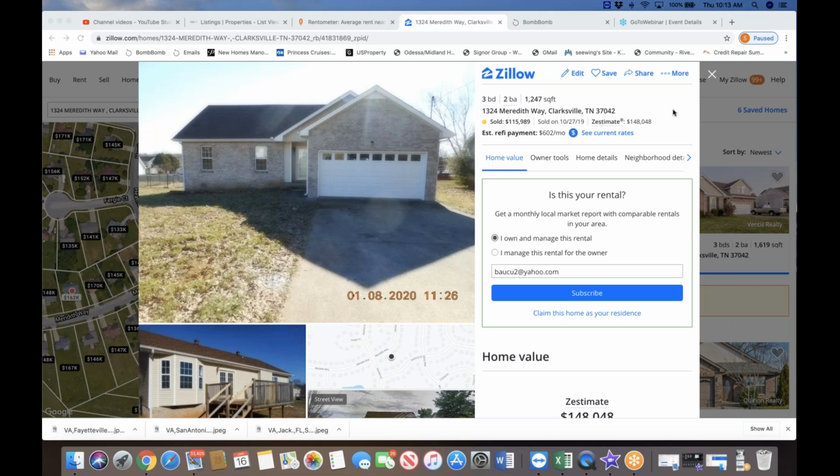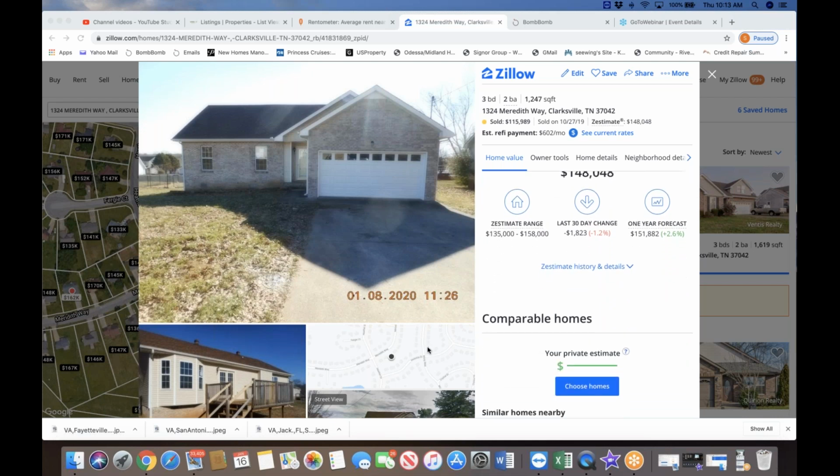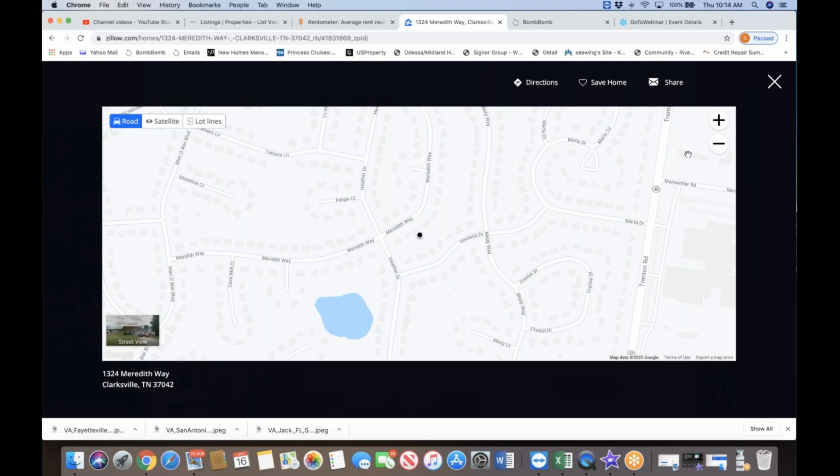So, without further ado, and based on my expertise and knowledge, I have identified another property in Clarksville, Tennessee. Once again, Clarksville, Tennessee happens to be the home of the U.S. Army 101st Airborne Division, U.S. Army Fort Campbell, where, in case you do not know, I was stationed way back in 1981 to 1982. Yes, I was part of the airborne unit, and I had a great experience. U.S. Army Fort Campbell is in Kentucky, which borders Tennessee. Clarksville, Tennessee is a mere 10 miles down the road, and the reason why I picked this particular area for VA foreclosures is because of all the attributes and criteria that make sense for cash flow.